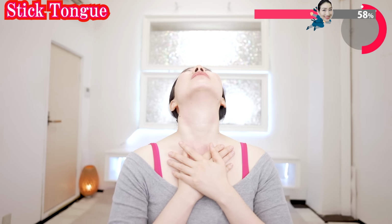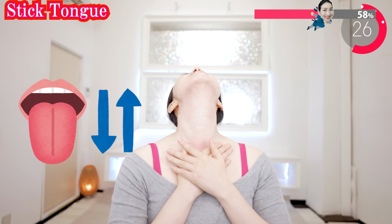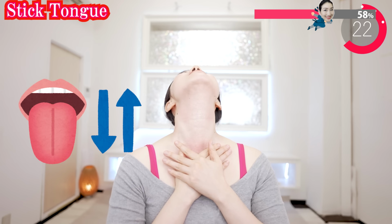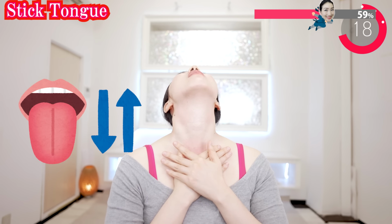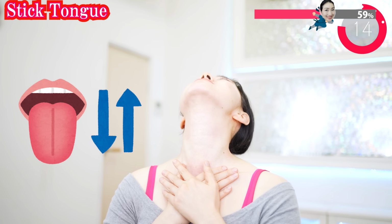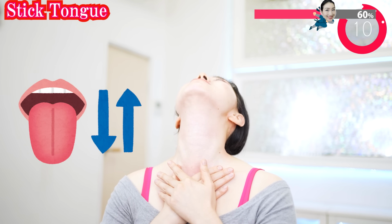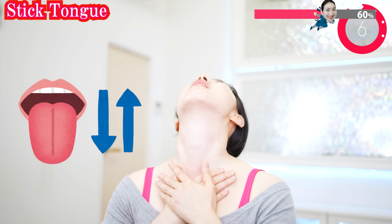And now put your hands on here. Put your hands like this and look up. Stick out your tongue and relax. Stick out and relax. Let's continue this exercise. Do it at your pace. Don't push yourself too hard. This really works to tighten up your jawline.